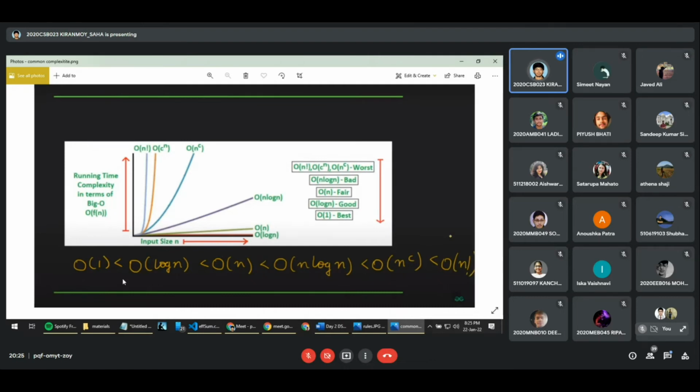So we can see that O of 1, constant time, is always the least and most preferable approach. If any solution can be done in O of 1, it is always preferable, though sometimes it is impossible, for example sorting an array. You can see this chart. These are quite common.